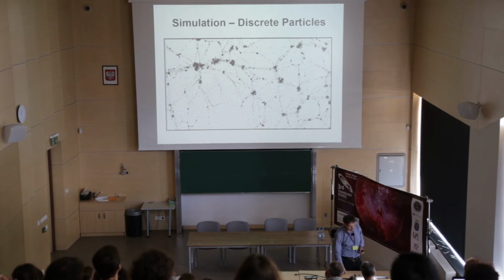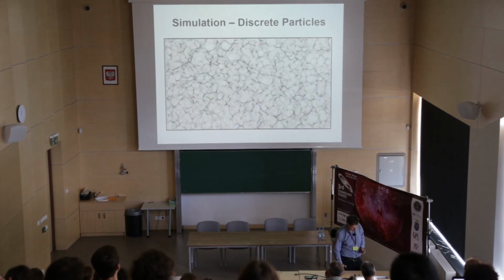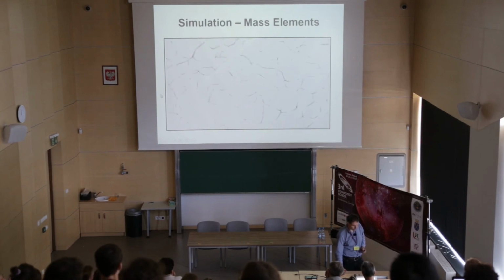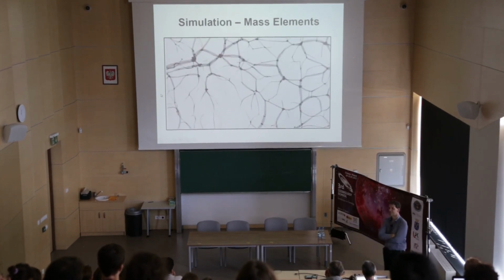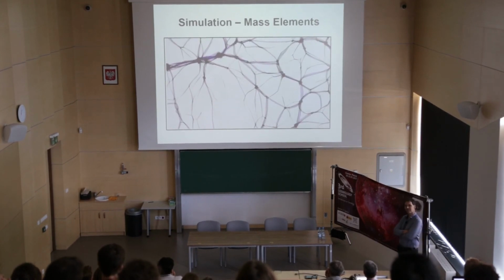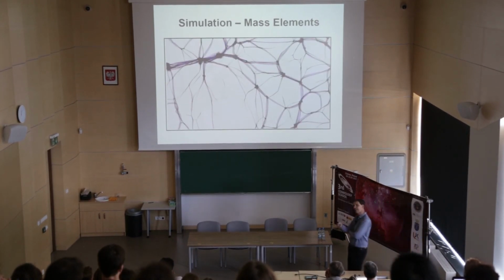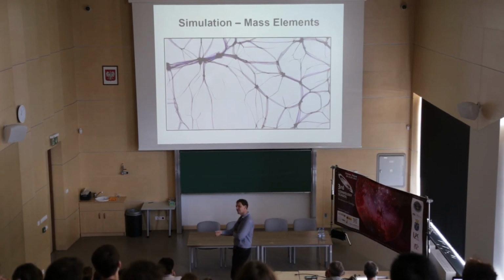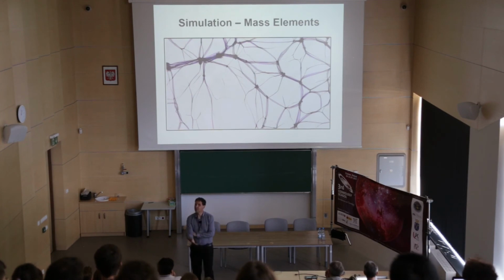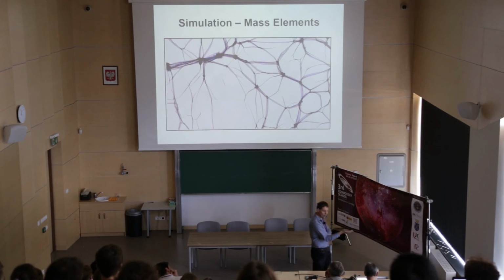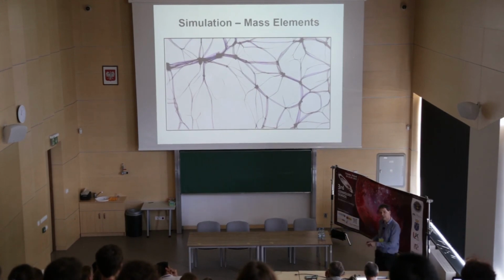Let's do the same simulation in a different way. You follow the mass elements. And look at this. Isn't it beautiful? This is looking at the phase space structure and taking into account the way the mass elements deform and displace. You can actually follow the whole cosmic web by carefully following it in this way.